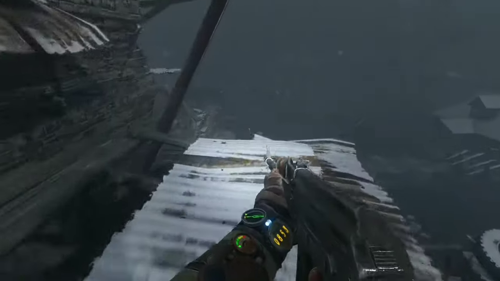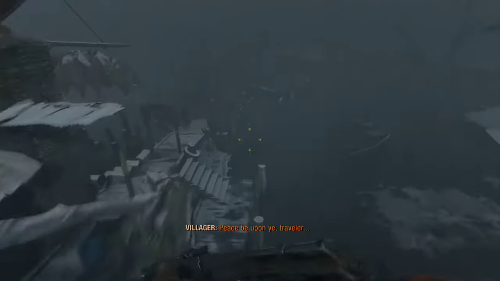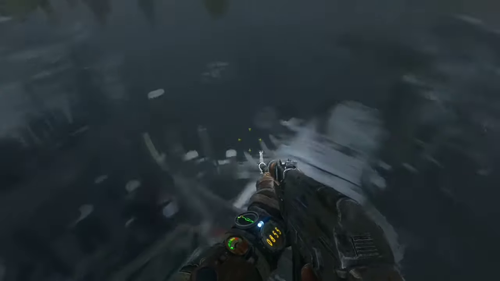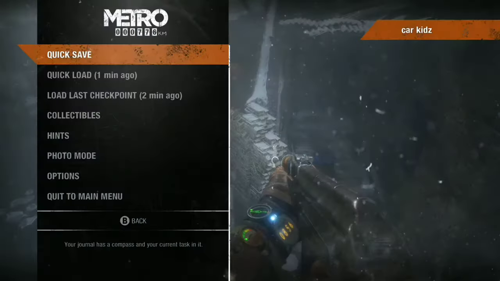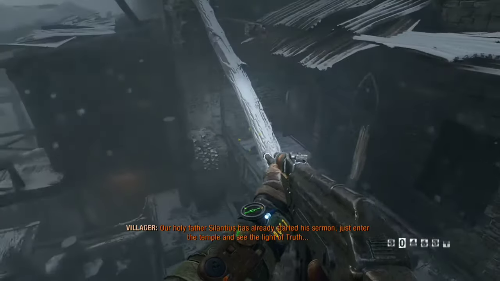Jump. Oh, and by the way, guys, I found an invisible platform that lets me climb a bit higher when I was trying to give up and jump into the water. Simple. So now, the easiest part, let's try and get a bit higher.